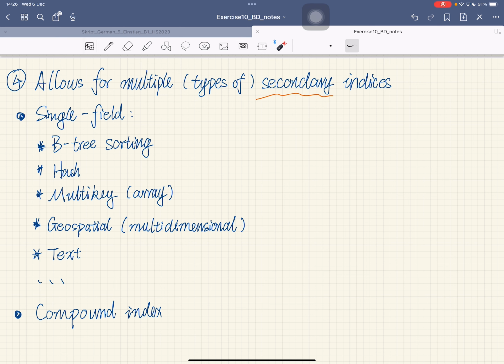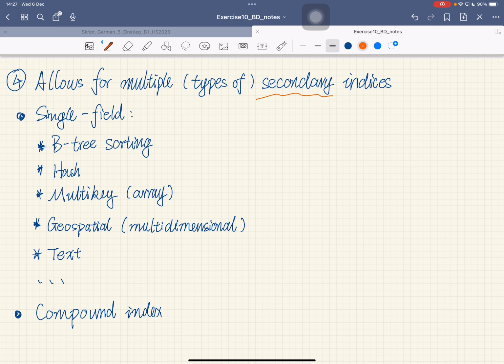Basically if you have a nested array, for example a list of grades for a semester, you can even use those grades as keys, something you can't do with relational databases, and something I found very peculiar. Geospatial is basically a multi-dimensional key, and you can also index text directly in the strings. If you want compound keys, you just specify multiple fields you want to be indexed on, and you specify the type of index you want on each field.